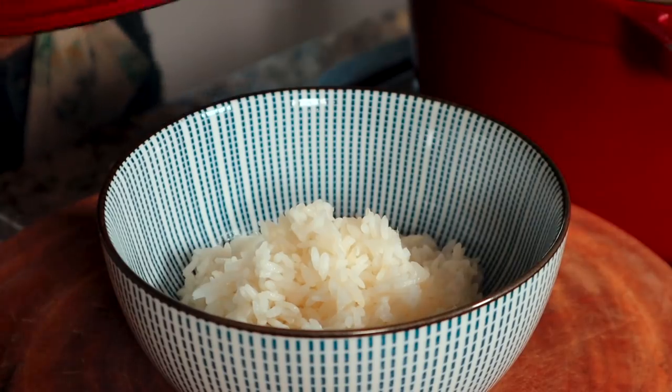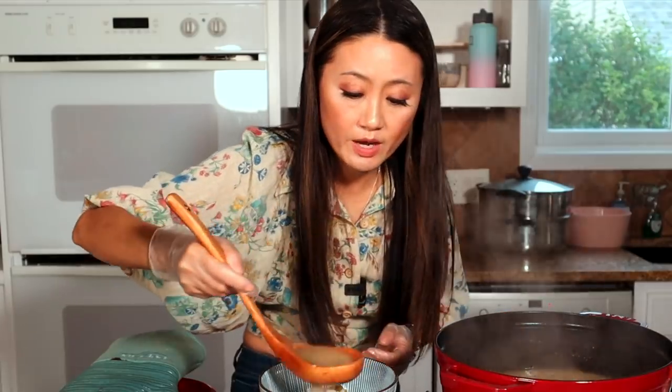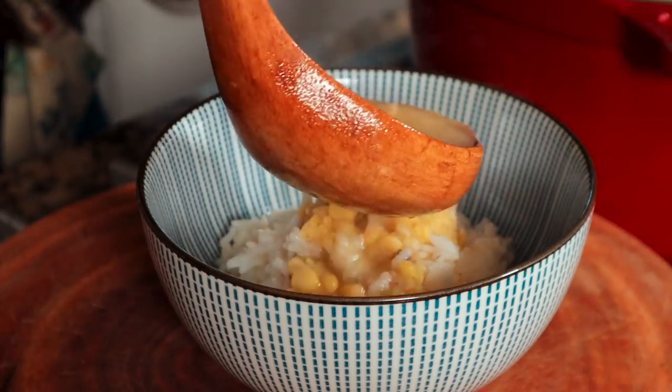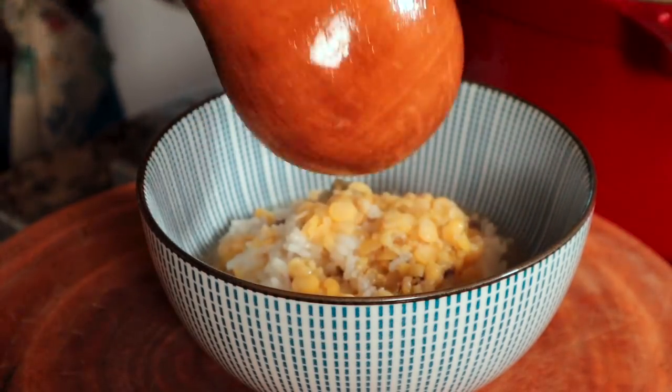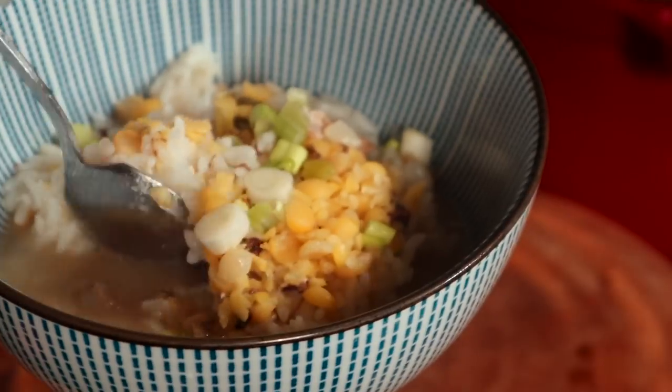Now serve to my circus. I already put the rice in the bowl. How come I never find anything in my kitchen? Here, it's gonna be perfect. Of course, we have another dish. We have fish tonight too. Is that the perfect bowl? Topping with more green onions. The rice absorbs the soup, and you can chew with some more beans. They just melt in your mouth.